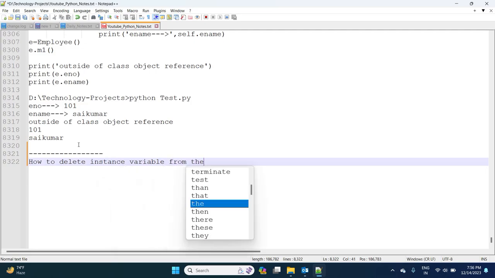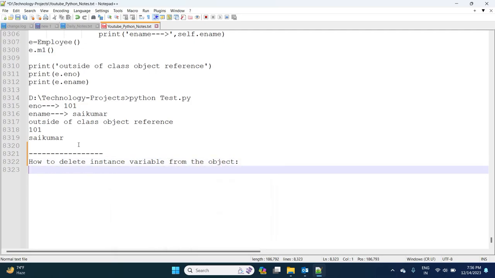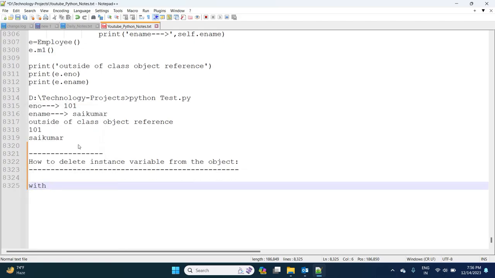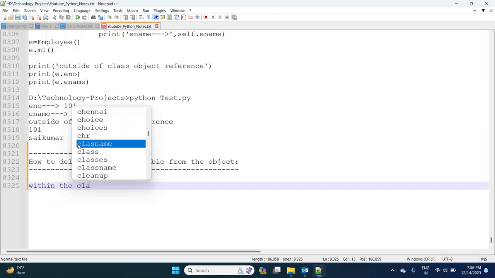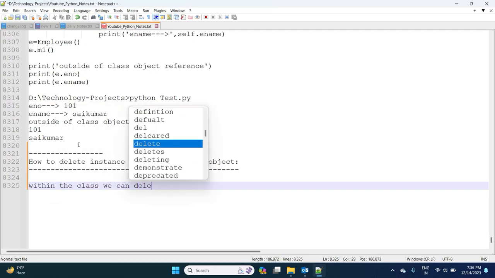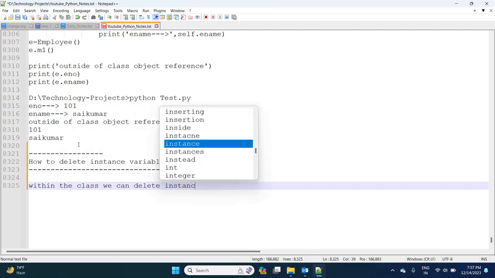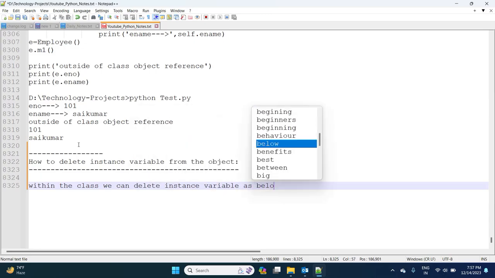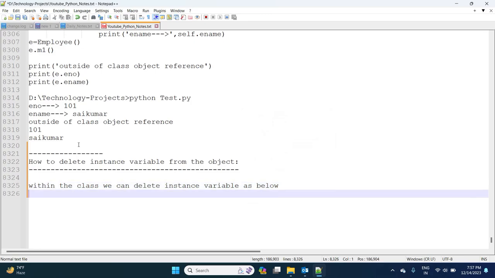Within the class we can delete an instance variable as follows: del self.variable_name.